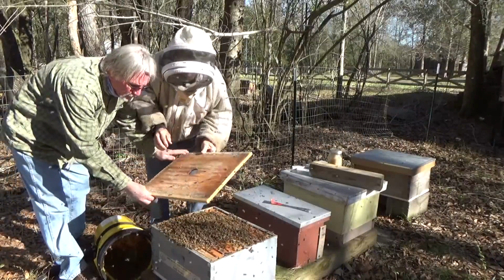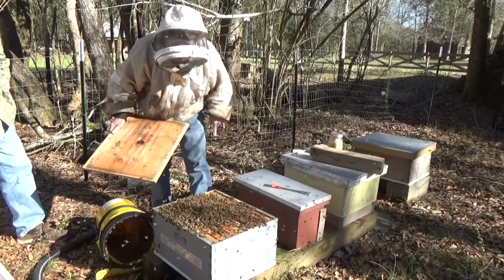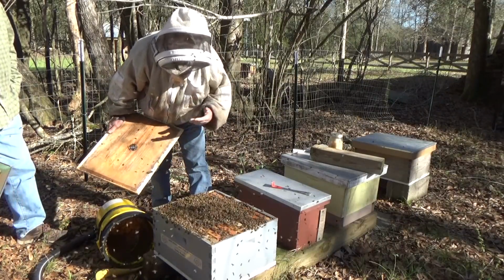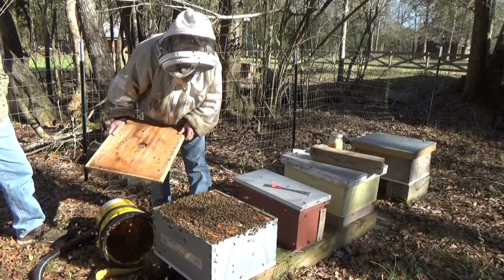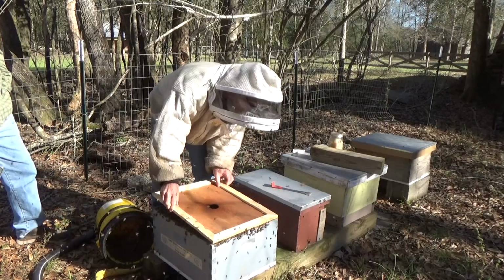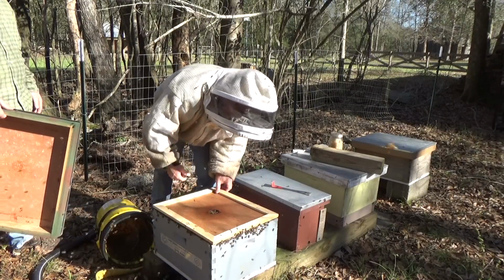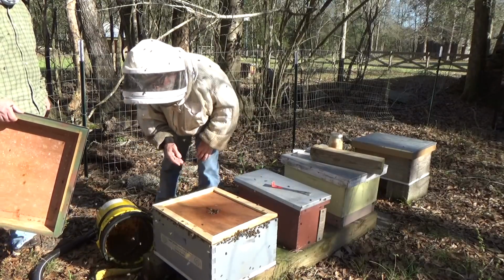Before we put it on, you can see we got a lot of bees from that column. I'm guessing somewhere around 10,000 bees we vacuumed out of there. So we got our queen on there, and we're going to cover these girls up. Today's Saturday. I'll come back Monday morning.